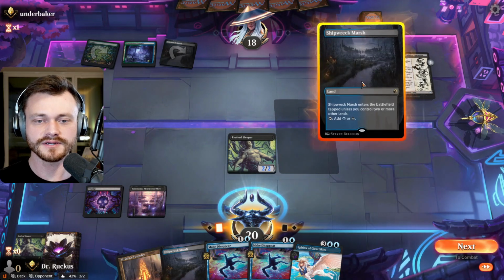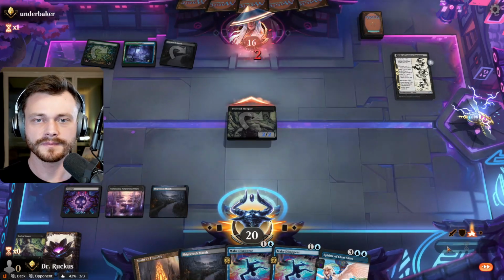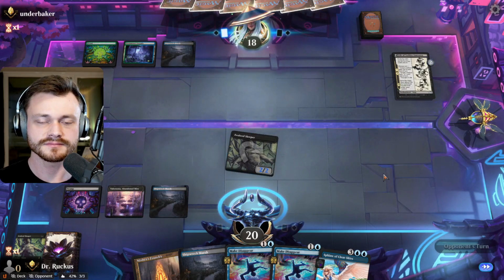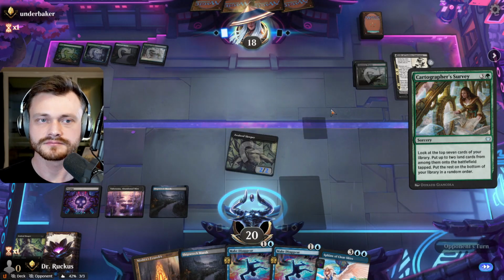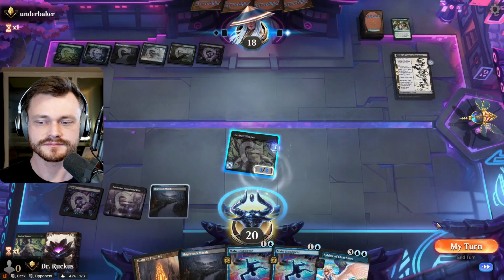Not a super exciting turn for us. I guess we hold Make Disappear open, which means we're not leveling you up. See if we can get some kind of tempo going. 2 life it is. I mean, we can just save our counters for the things we want to counter, right? Okay, there you go. Level you up to the second phase. My turn.